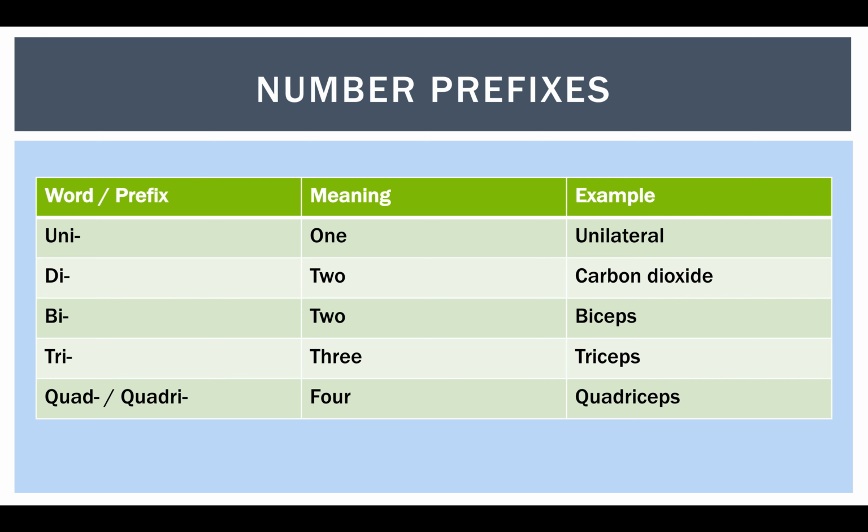You don't know where they are yet within your body or what they do, but you can tell more about them. And even if I gave you a picture of them, without knowing where they are in your body, you could still see which one has 2 heads, that must be your bicep, which one has 3 heads, must be your triceps, and which one has 4 heads, must be your quadriceps.